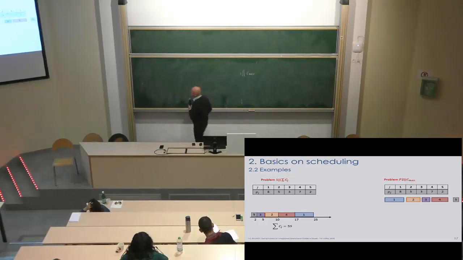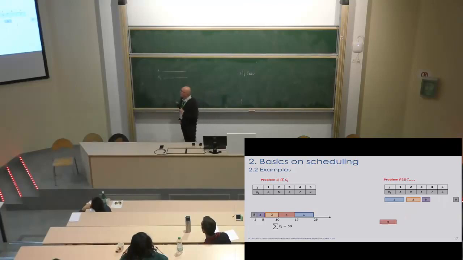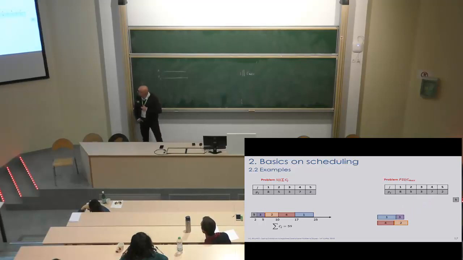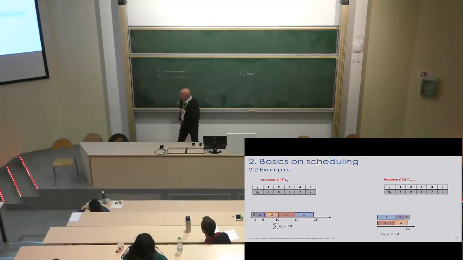And for the second one, you have 2 processors, M1 and M2. And you want to schedule the 5 jobs, the same jobs, on M1 and then on M2 in order to minimize the makespan. So, any idea? So here, for example, you can put job 4, job 1, then job 2, 3, and 5. And the makespan is equal to 13.